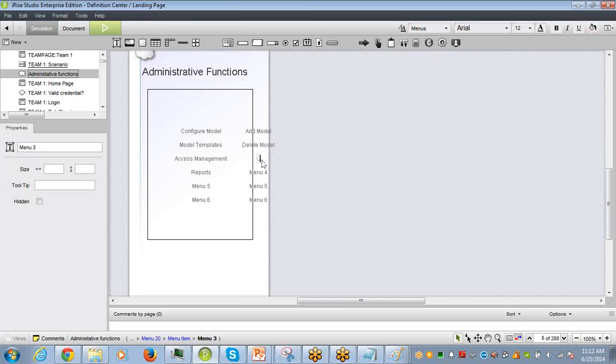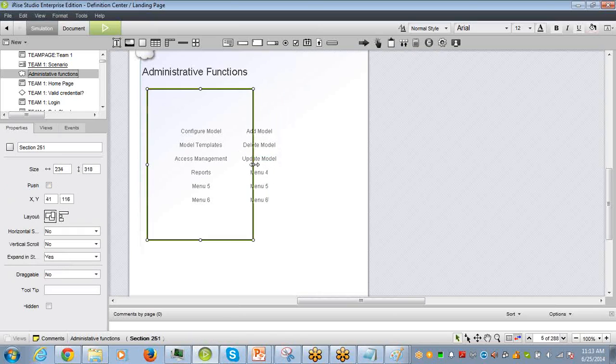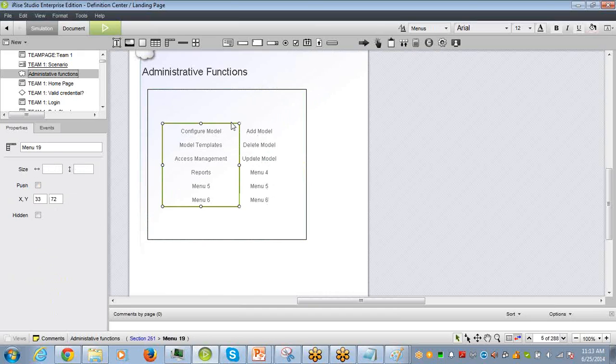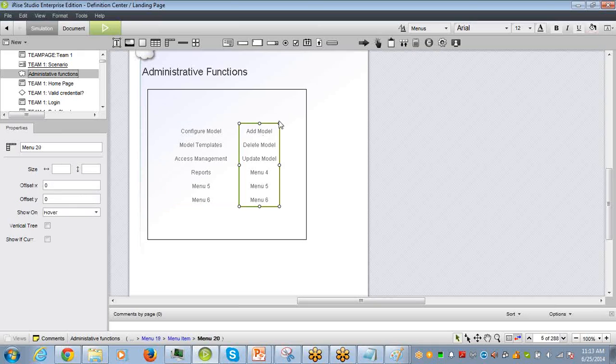So I'm thinking about that. Yeah, right now I'm actually trying to just have what are the different functionalities that are there. So if I click on configure model, I can get into whether I'm adding a model, deleting a model, updating a model, or disabling a model.